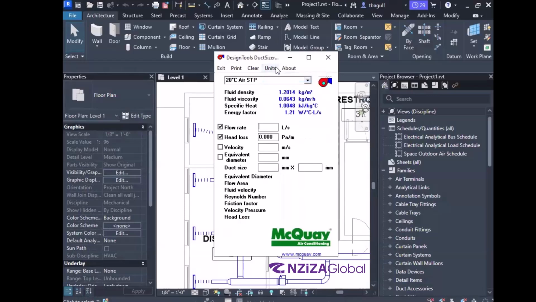That is also fine. But right now, since we are working with the IPS system, the inch pound second system, we'll keep it to IPS. And over here, let's have this at 68 degree Fahrenheit air at standard temperature and pressure. All right. In case you are working with high altitude places, right?